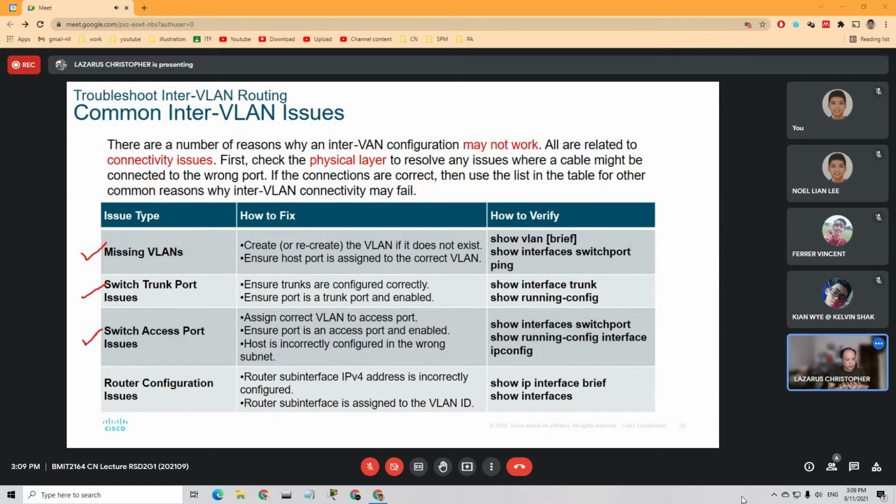You type one line after one line after one line. It's very hard for you to remember what have I put in. Did I remember to put in this command? Well, for me personally, I have that problem. I go back, did I enter this command? I have to type show run. Yes, you can do that. But for me, the best way, I type all my commands in Notepad for switch one. All right, so these are the commands, right? So I know for sure if I copy paste that one inside, these are the commands I already typed into switch one. These are the commands for switch two and router one and so on.